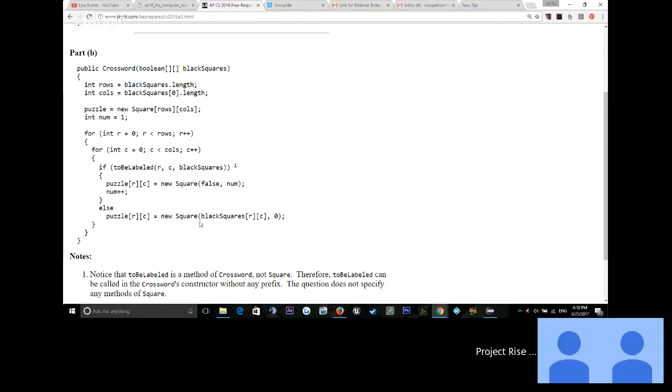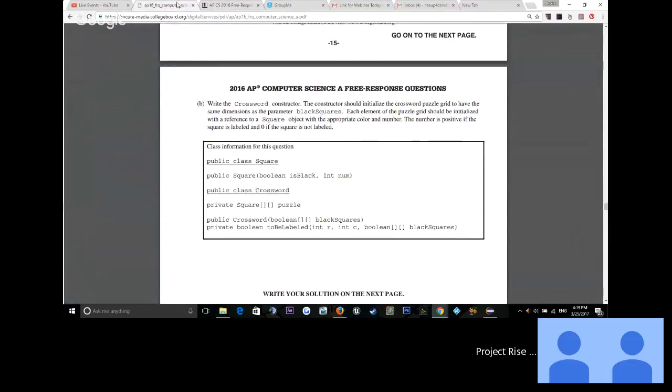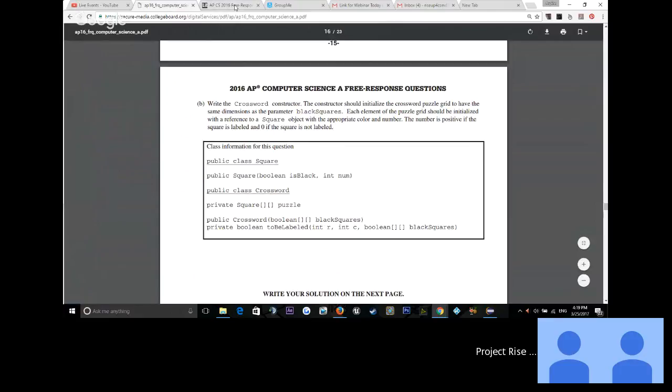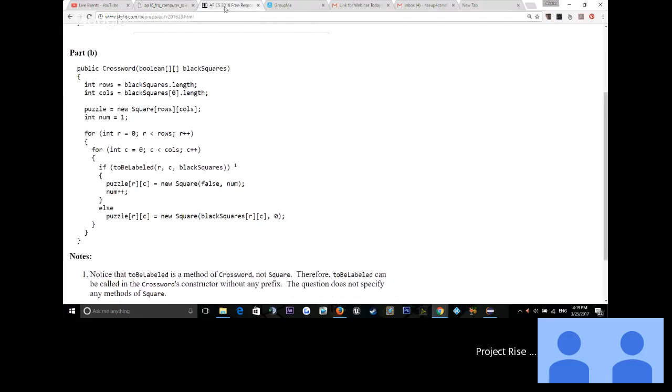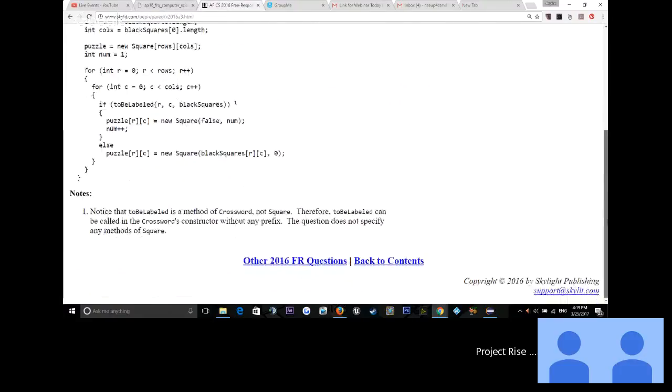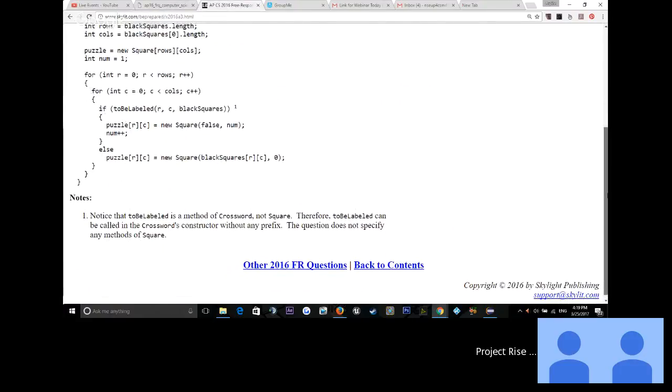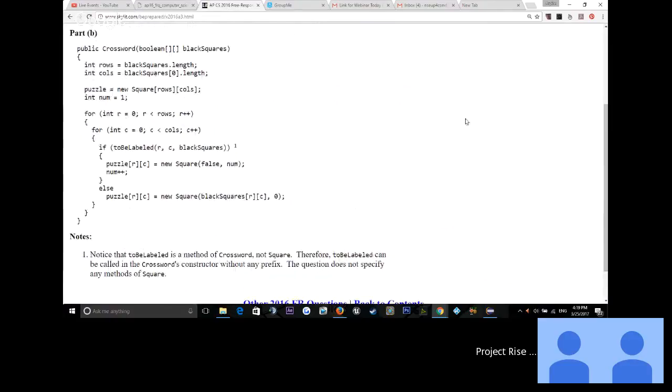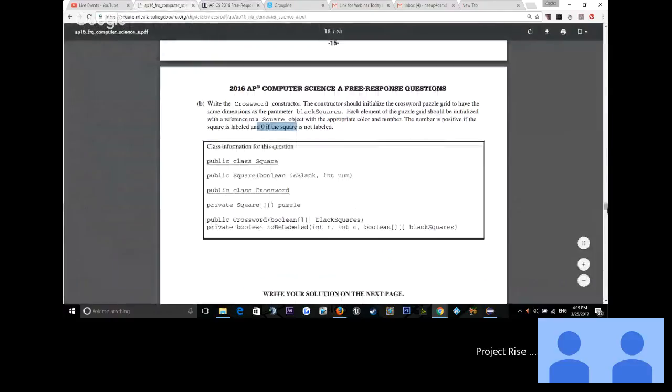So you have to access that boolean value to know whether you want it to be black or white. And the number would just be 0, since it said if the square is not labeled, just put it to 0. So yeah, that would be how you would implement that method. And I think that was it for this question.